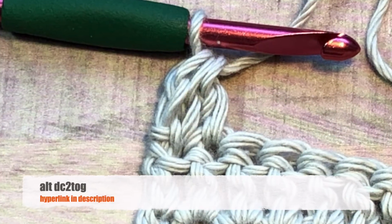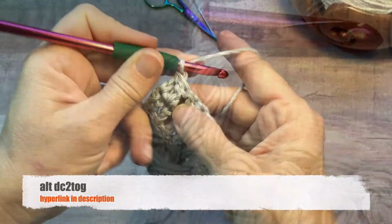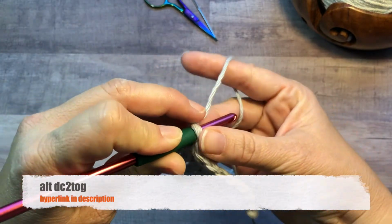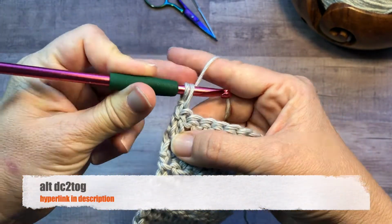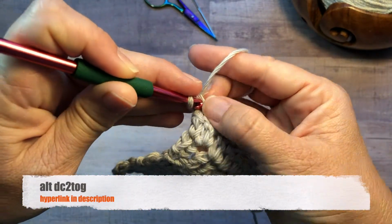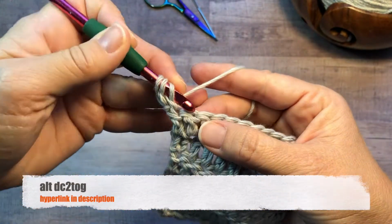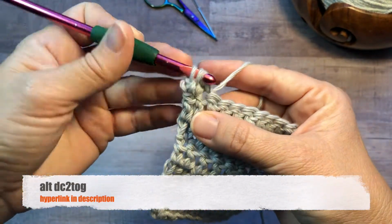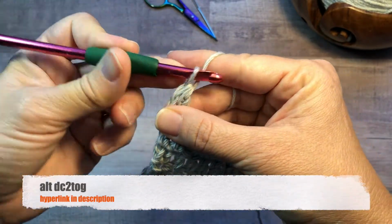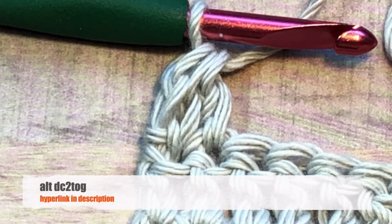The first decreasing stitch we will work is the alternate double crochet 2 together. Start by turning and single crochet into the first stitch without chaining. Then insert through the vertical bar of the single crochet. Yarn over, pull up a loop. Yarn over, insert into the next stitch, yarn over, pull up a loop, yarn over, pull through 2, yarn over, pull through all 3 loops. And that's it for the alternate double crochet 2 together.